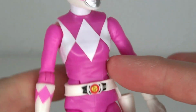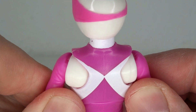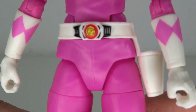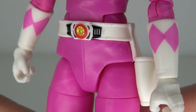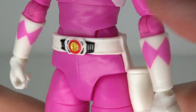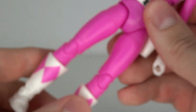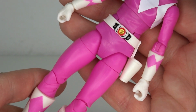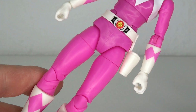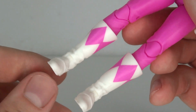The only thing I got here with the paint is the joints in the back, which do stand out, have a completely different tone of white, because once again the white on the pink is painted on, the rest of it isn't. Same problem with the Morpher. This one looks a little bit more cleanly molded, but could still use some paint on the Morpher itself, and there's also a little bit of black. We do have a butt and a decent mold altogether, and one thing that's different with April than the regular Pink Ranger is she doesn't have the little skirt thingy over here, which you're probably familiar with if you know Power Rangers, down to the boots, which look pretty big.